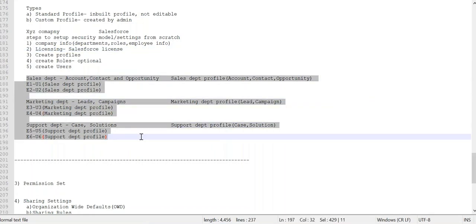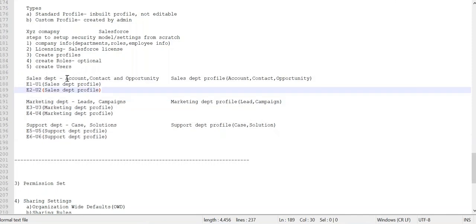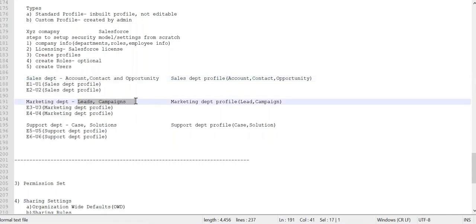So as we discussed in the last session, there are three departments in company XYZ: sales department, marketing department, and support department. Every department needs access to certain data. So that is the reason we will have to create a custom profile for every department.